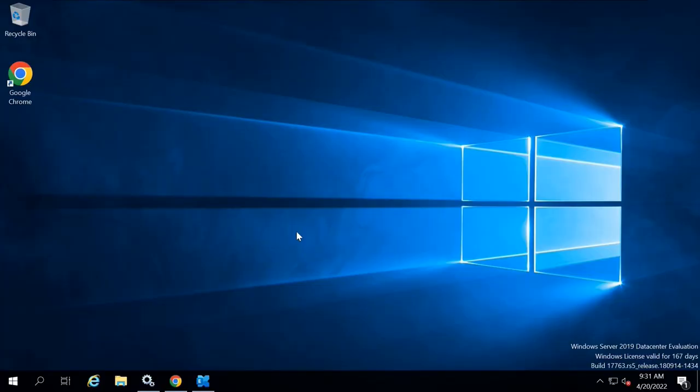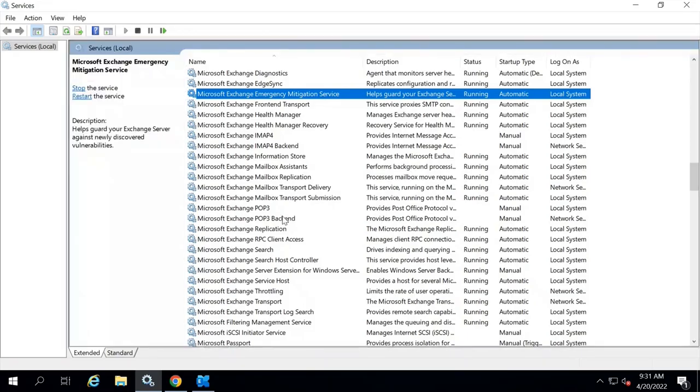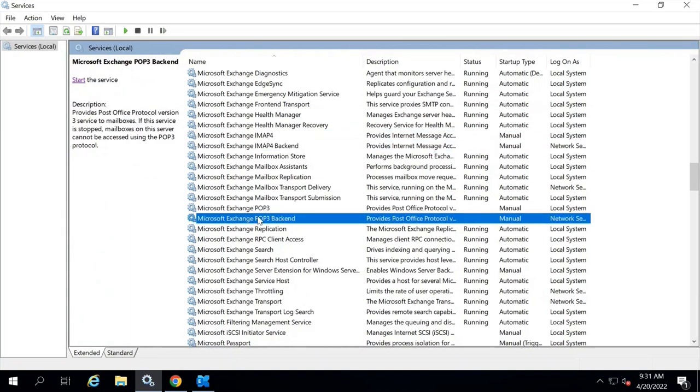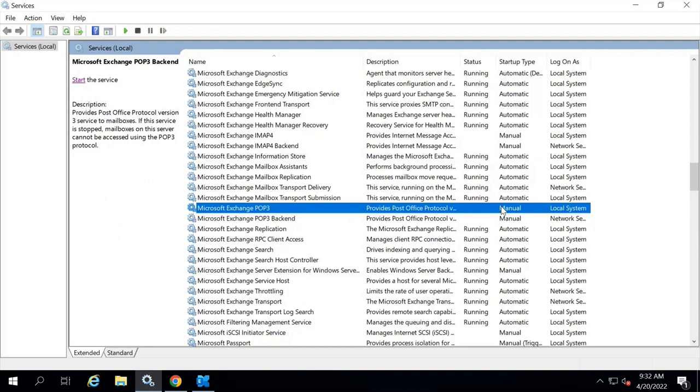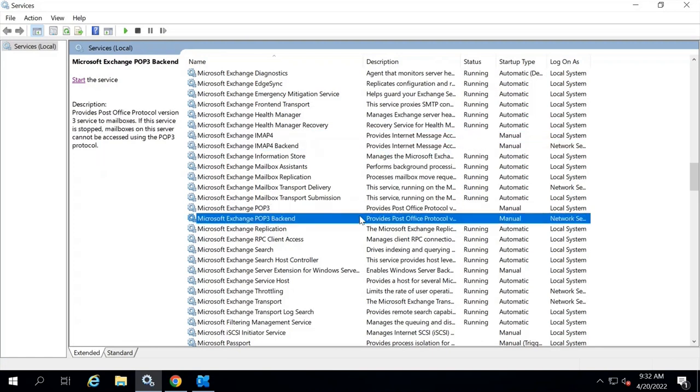Before you start configuring IMAP and POP protocols in your Exchange server, you need to start the IMAP and POP services. By default, the IMAP and POP services' startup type is set to manual. That means whenever you start or restart your Exchange server, these two services will not start automatically.